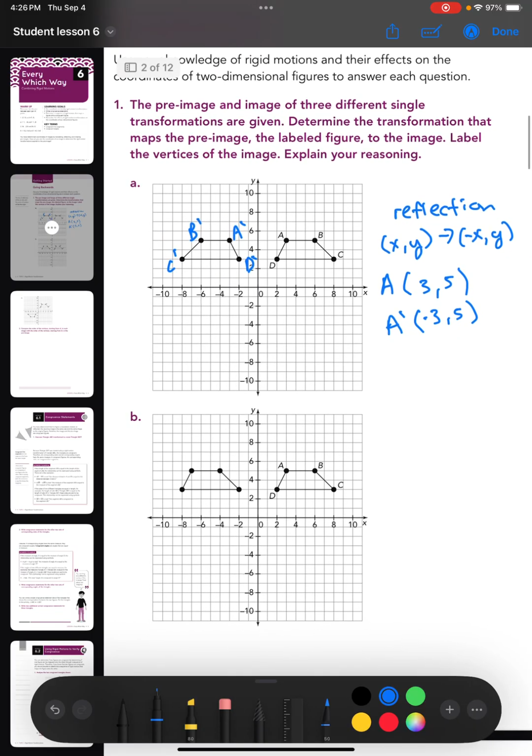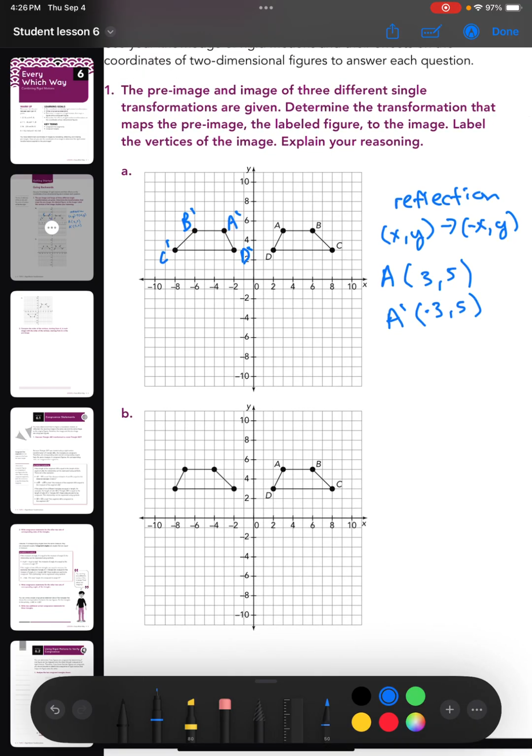For B, you have to pay attention to the angles of those lines, the difference between them. We don't have a reflection, which at first glance might be what you think, but you notice this side length here is corresponding to this side length based on the change from point to point. We're going down 2 units, right 2 units, down 2 units, right 2 units. So it's not reflected. Reflected would be flipped to the other side. What we have here is simply a translation. It has been translated to the left.